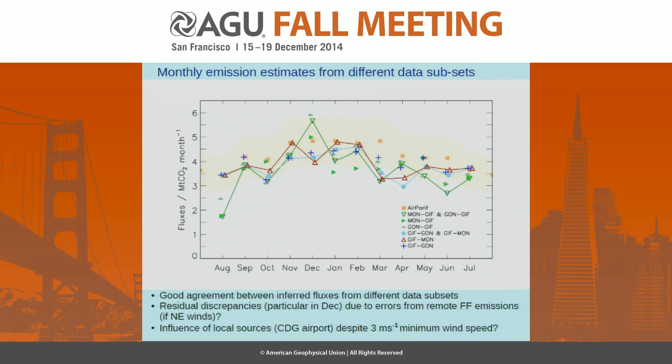While if you assimilate data from the southwest, these are CO2 fields from a very rural area, which might be better represented in our model. And another point is we use this 3-meter minimum wind speed criterion in order to minimize the impact of local sources. But between Gonesse and Montgé there's the Charles de Gaulle airport, which is the second largest European airport after London Heathrow. And it might be that these local sources also affect our results.